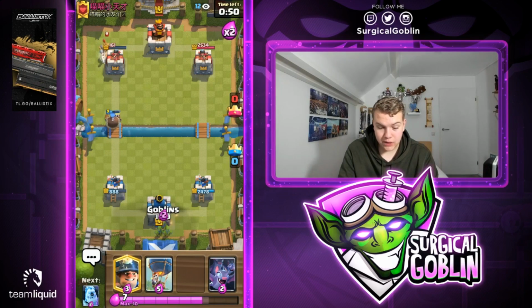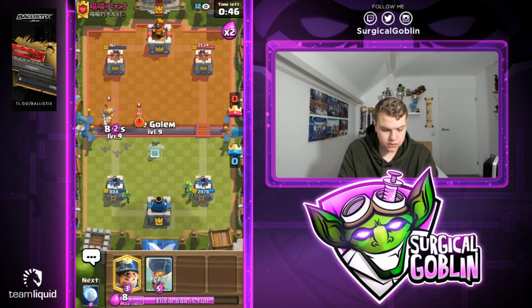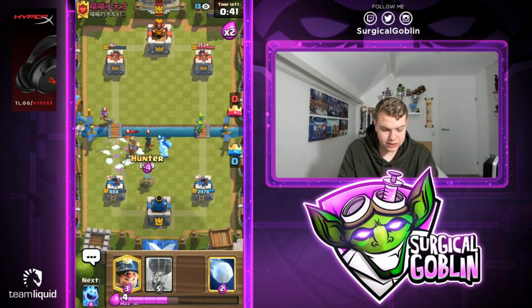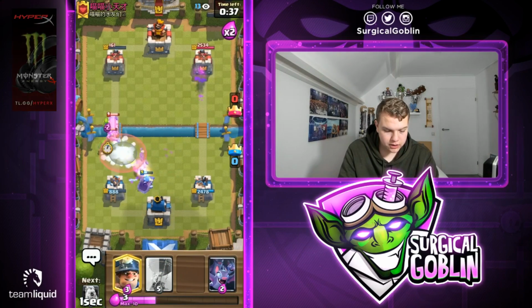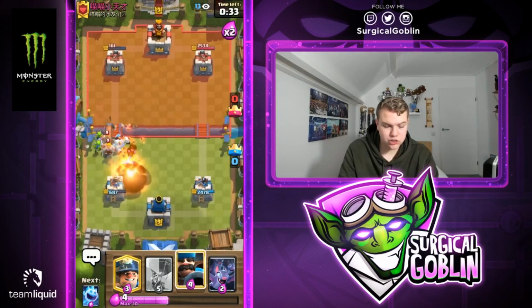Let's split goblins. Looks like he has the prince version, but he actually has a snowball instead of the barbarian barrel. Like, I actually finished 47 with this deck with barbarian barrel in it. Let's go with an ice spirit, guys. Let's go with a snowball. Let's go with an ice golem, and as you guys see, this defense is just insane, guys.